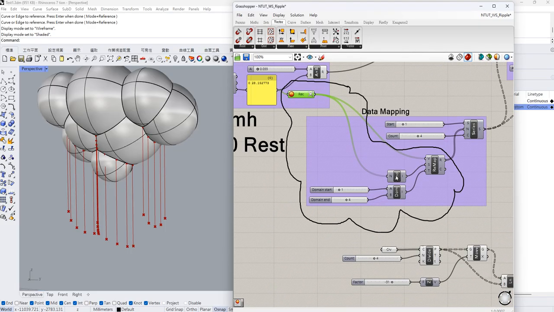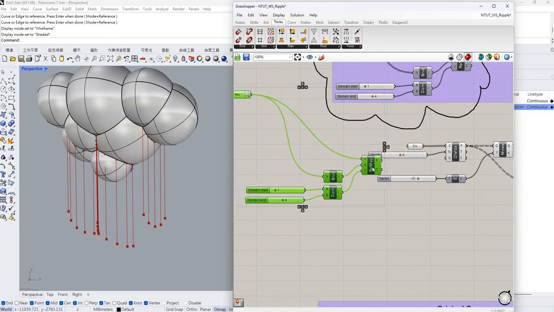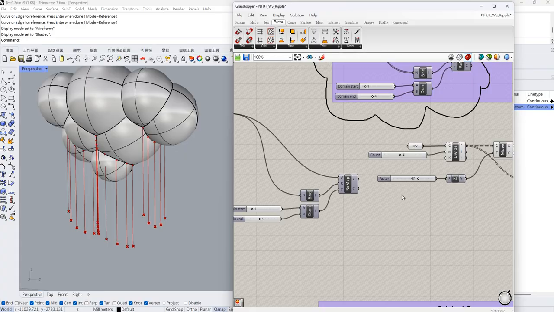So we can just directly copy that. You can just copy, Control C and Control V. Okay. So now we have this one. And the only problem is that we still have to use multiplication and reverse the number right here. But we can do that later, okay? We can do that later.